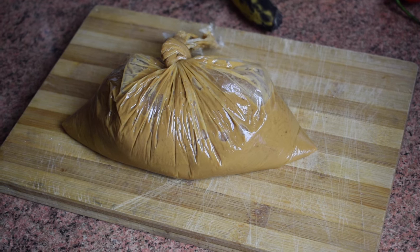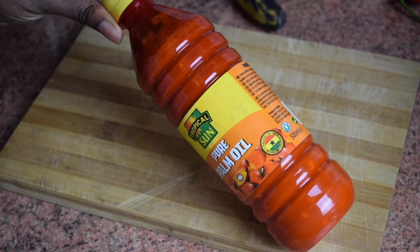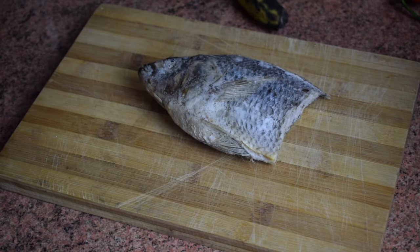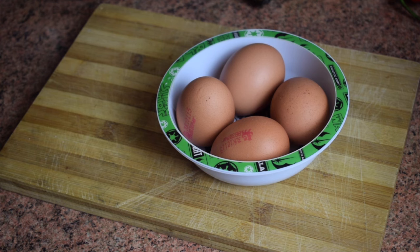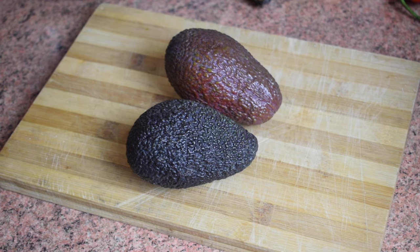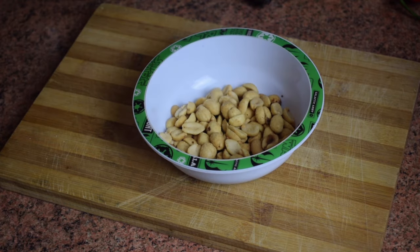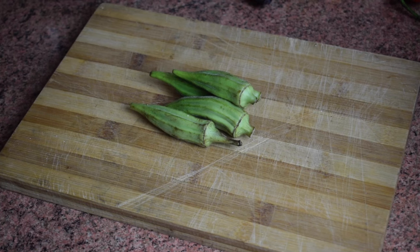You need palm oil — I usually use a specific one but I'm using a different one this time. You need a bit of kobe, which is a salted Ghanaian fish. You need eggs — I decided to use four but you can use more. You also need avocados — please get ripe ones. You'll also need roasted peanuts; these are roasted and salted from the supermarket.